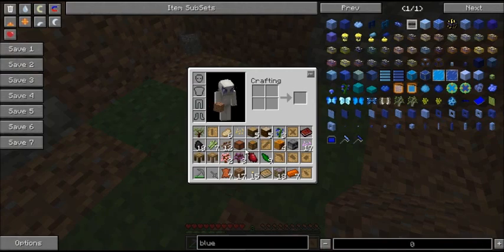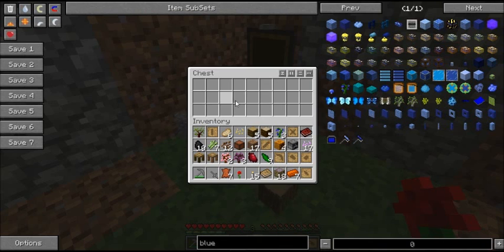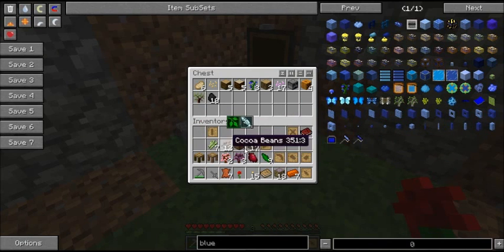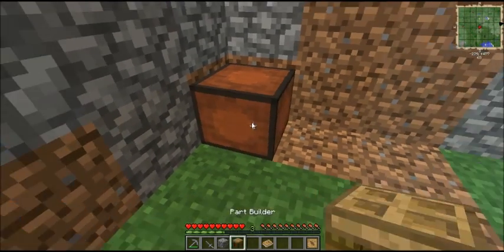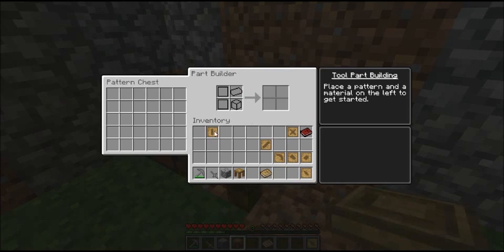Okay, let's put down some storage. Let's put this chest. Okay, let's put basically everything inside it, except for some things. Minium shards, and so on. Alright, and I will also set up, okay, I'll put it over here, the part builder. And I'll put in all my stuff. Sword blade, binding, head, axe. I'm probably not going to leave this spot until I've built something that can hold all my stuff.